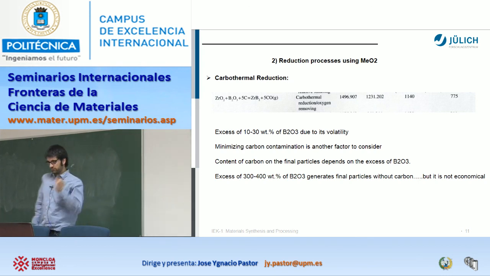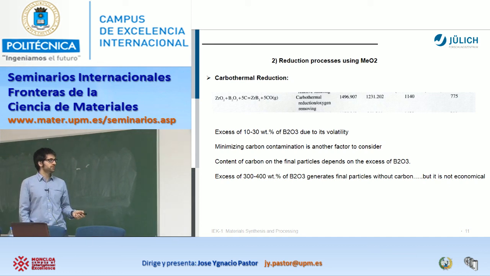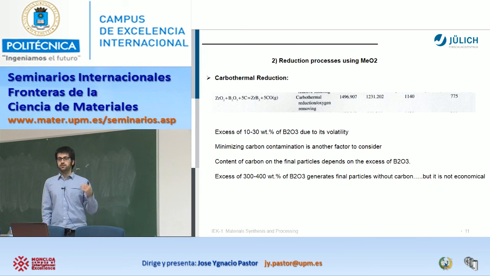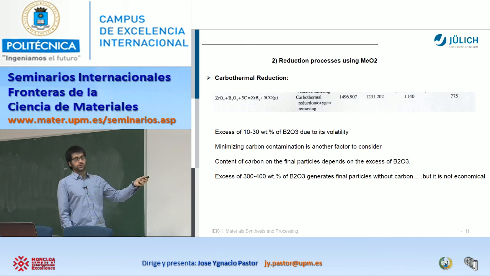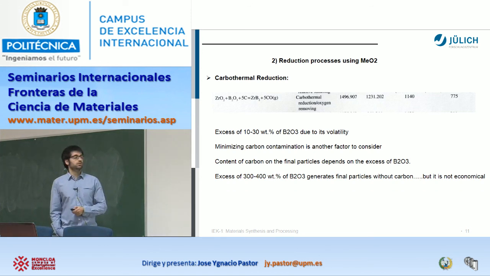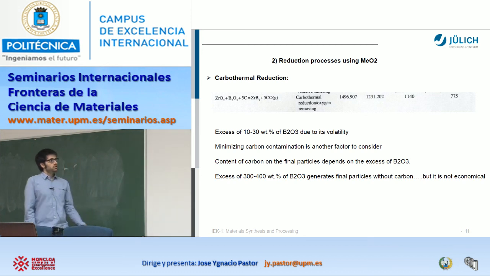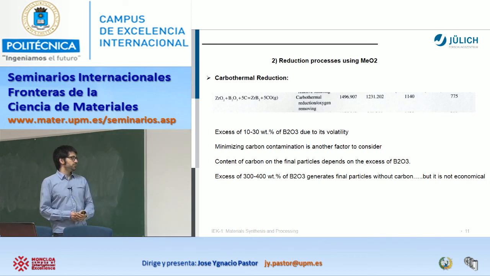I don't know if you remember from yesterday, but I told you, and in this class, hopefully it will be clear: boria melts at low temperature, and then it will evaporate. If you want to do this reaction, of course, the boria at high temperature will melt, but after that will start to evaporate. Then, typically, whenever you add boria in your system, you should add an excess of the content. Typically, for these cases, it is between 10 and 30%, in order to compensate the loss that you will have during the treatment.